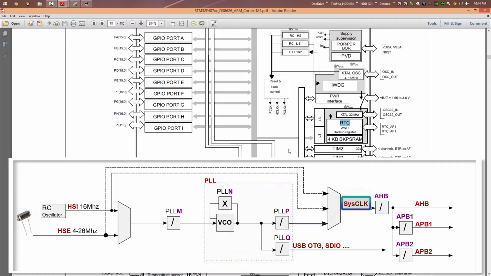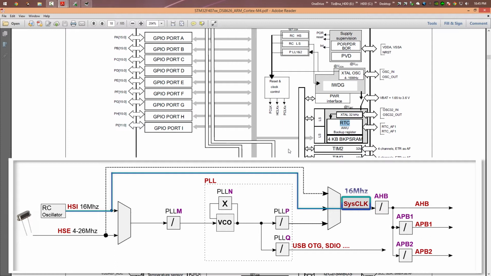For example, if we choose the external clock directly as the source clock for our system core clock, our maximum frequency will be 26 megahertz. And if we choose the internal clock, the frequency of the system core clock will be 60 megahertz.